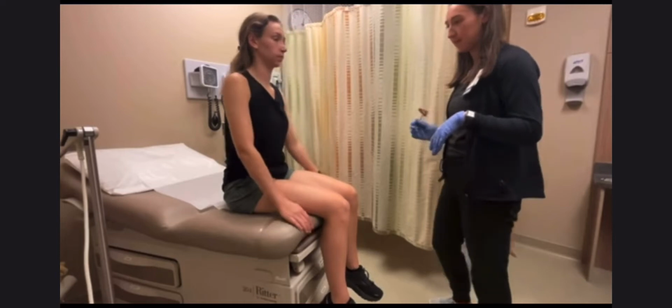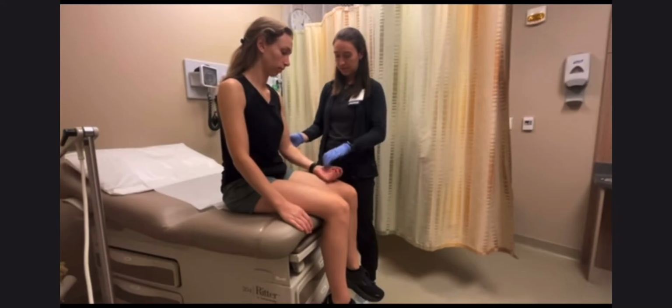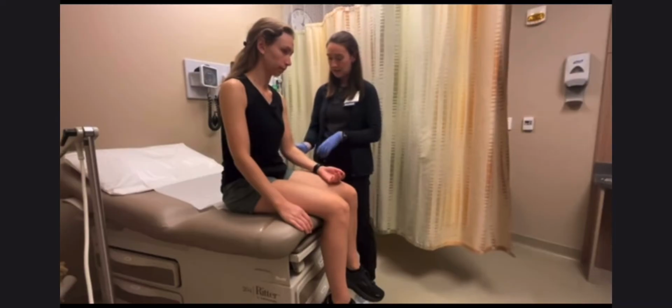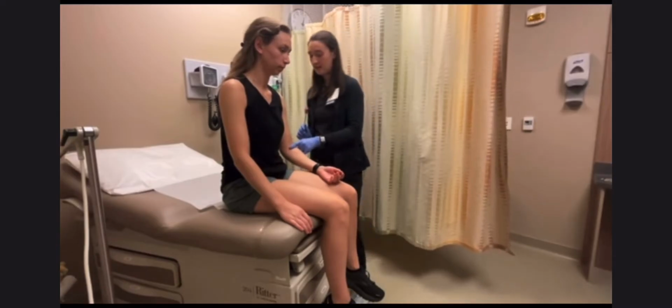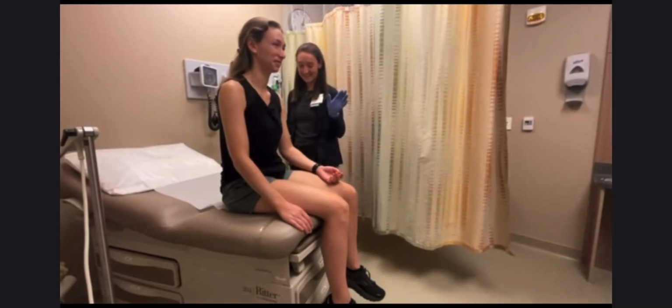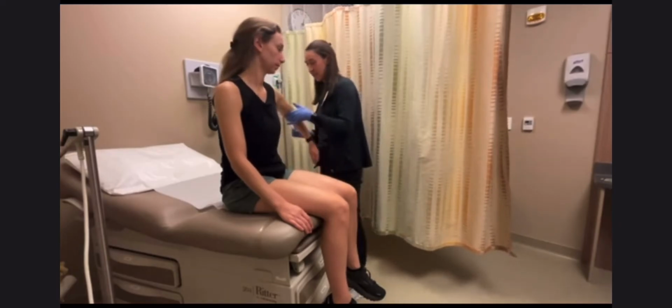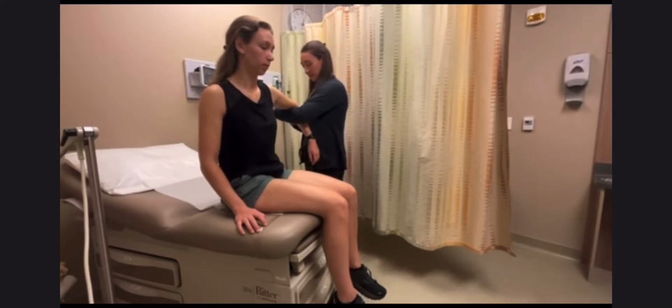Alright. So first I'm going to do the biceps. So I'm going to have you place your arm just across you there, and I'm going to do it indirectly, so I'm going to hit my finger over the tendon here. Okay. And then we are going to evaluate the tricep here. So I'm going to have you just totally relax, let your arm go limp, and I'm going to hit the tendon just above the olecranon process here.